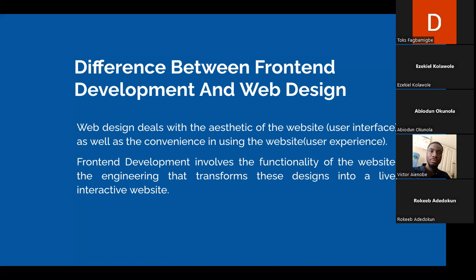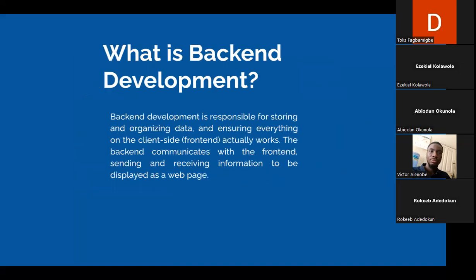So front-end involves the functionality of the website, so that it makes your website interactive. So that's the difference between the front-end development and the web design, what they do. So that's that about front-end development. For front-end development, we've talked about HTML, CSS, and JavaScript. Those are the three major languages to build a basic website.